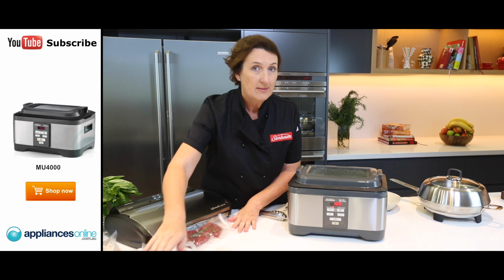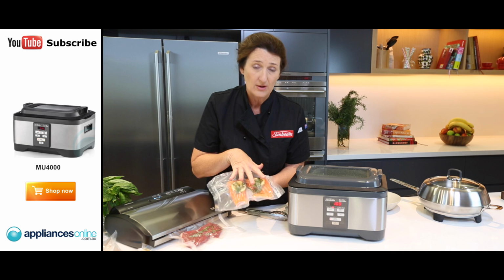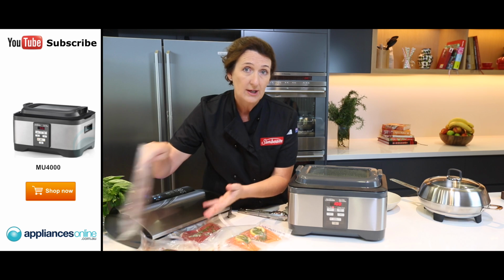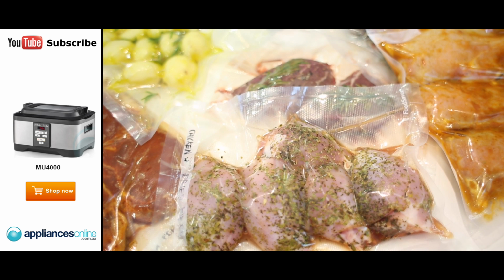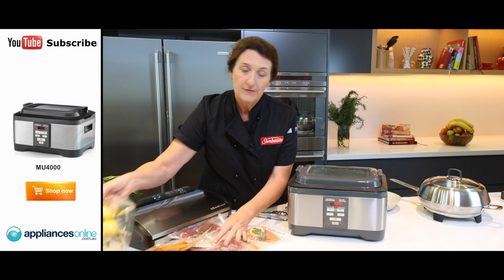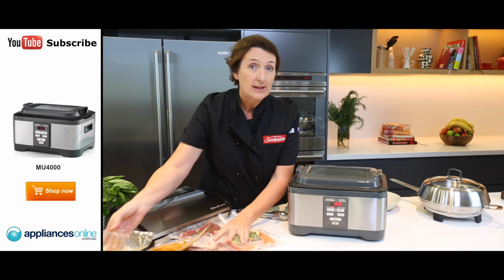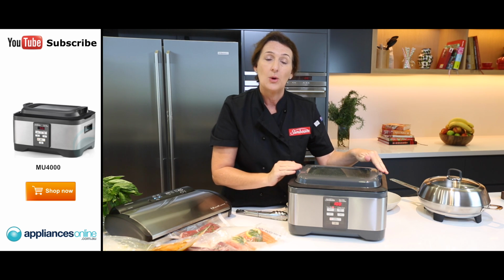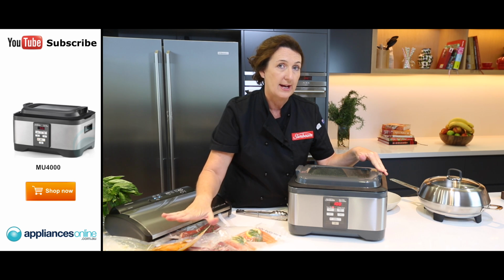And whilst that's doing that, let me just take you through some wonderful things that you can do in sous vide style of cooking. So we've got some salmon steaks here. We've got some beautiful lamb chops. We've got some chicken thigh fillets in a lovely marinade. We've got chicken breasts in a beautiful tandoori marinade. And don't forget the sous vide also does vegetables really beautifully as well. In the instruction booklet that comes with the sous vide, we have an easy to follow chart which shows you what temperature and for how long you would cook each of these products.